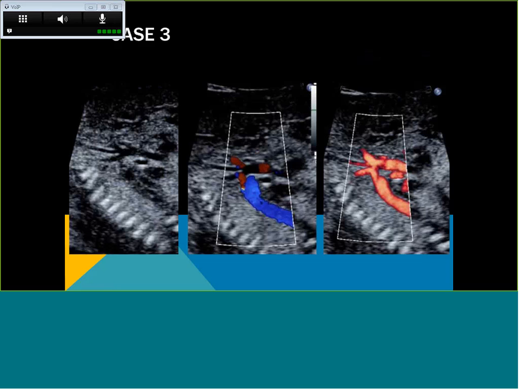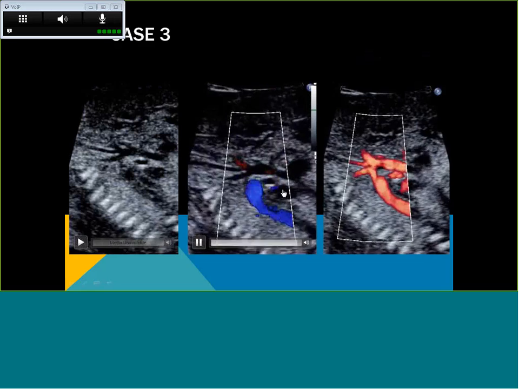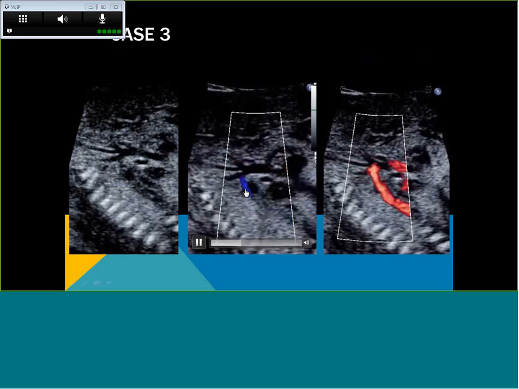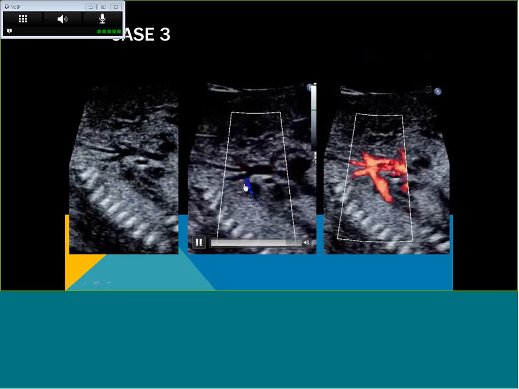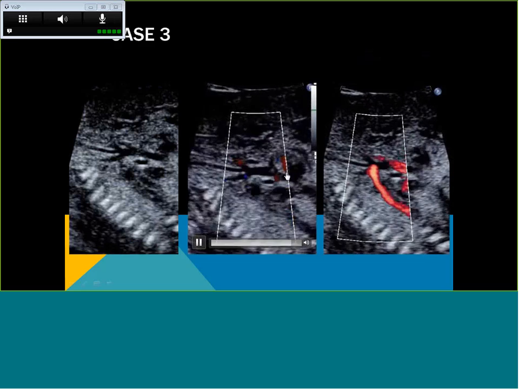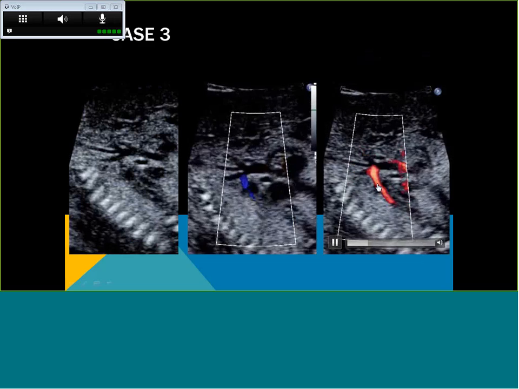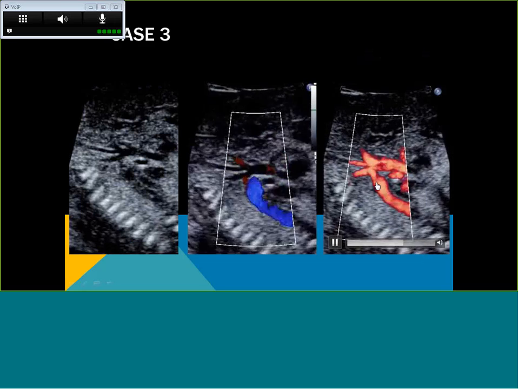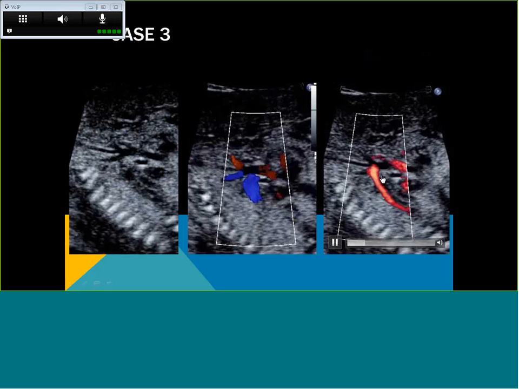And when we put flow on here, hopefully these things will play, and they do play. When we put flow on, there are a couple of things. There is continuous anterograde diastolic flow, and there's actually a little bit of retrograde flow here as well. And then here, in power Doppler, which is sometimes a fun trick to use, you can really nicely see that there's continuous anterograde diastolic flow, and you can really get a sense for how small it is here.